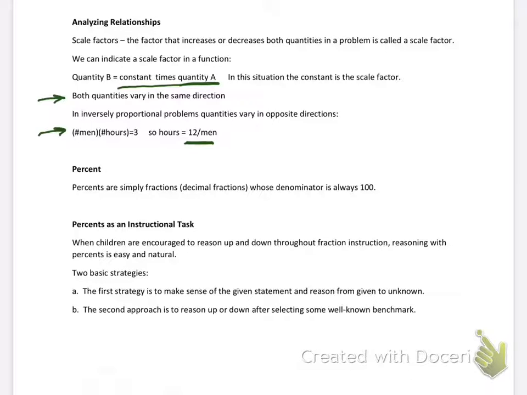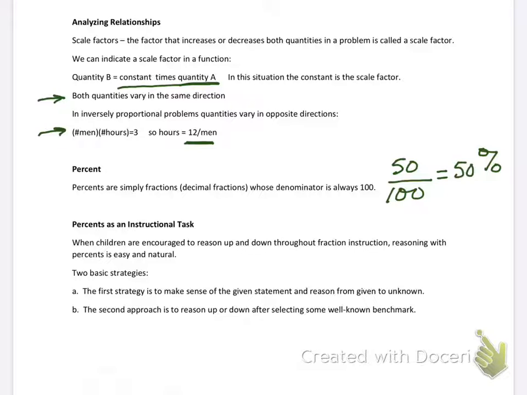Okay, percents are simply fractions. They're decimal fractions. The denominator is always going to be 100. So you can represent that. Let's say, for example, 50 over 100 is equivalent to 50%. A lot of textbooks and a lot of curriculum introduce percents way later in this whole section with fractions, but you really can incorporate it because it's just a special kind of fraction, and the same rules will apply.